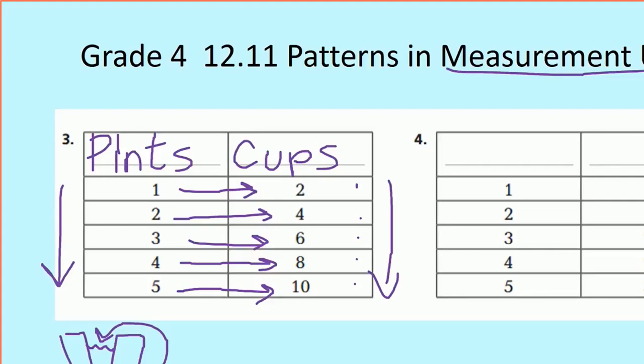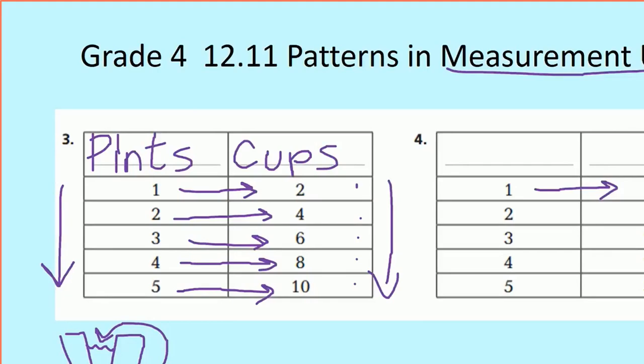All right, let's look at number 4. 1 of something equals 7 of something, and 2 equals 14, 3 equals 21. Now remember, it's volume or time. Oh, wait a minute. Maybe it's a time one this time. Time this time. Can you think of 1 unit of time that's equal to 7 of something else in time? And if you have your measurement sheet, you can look at it right now.